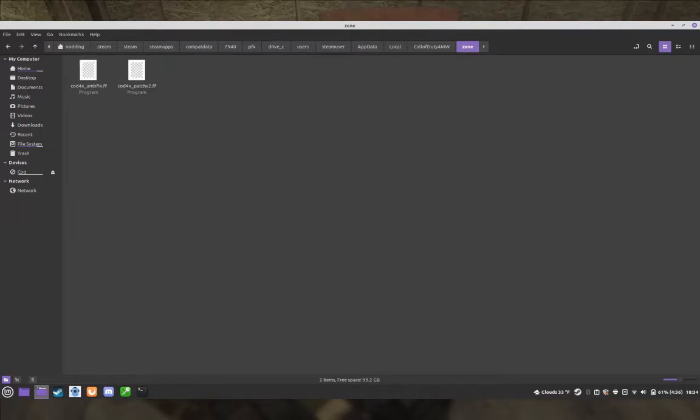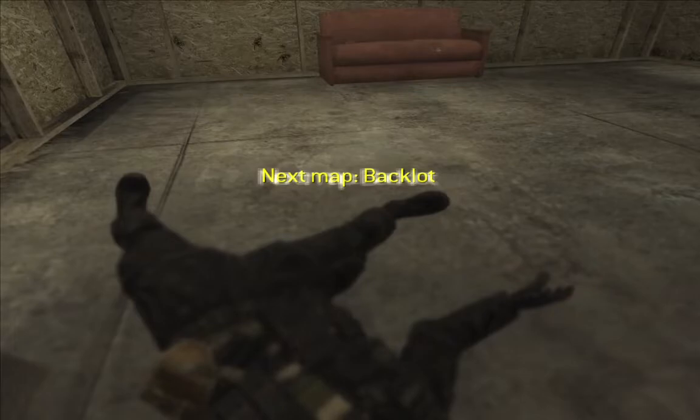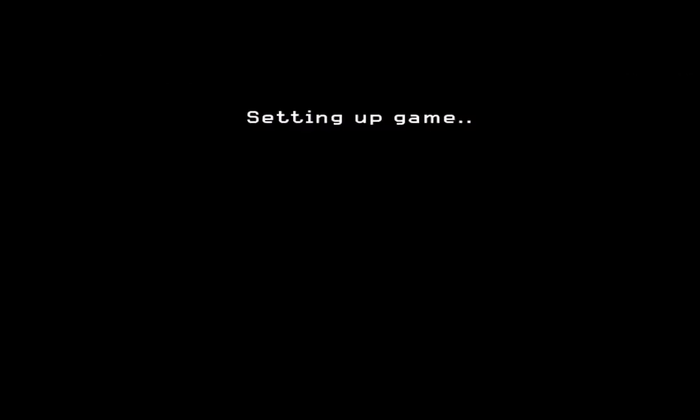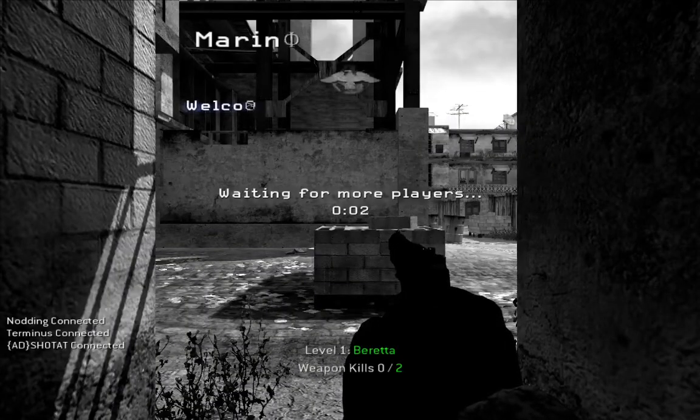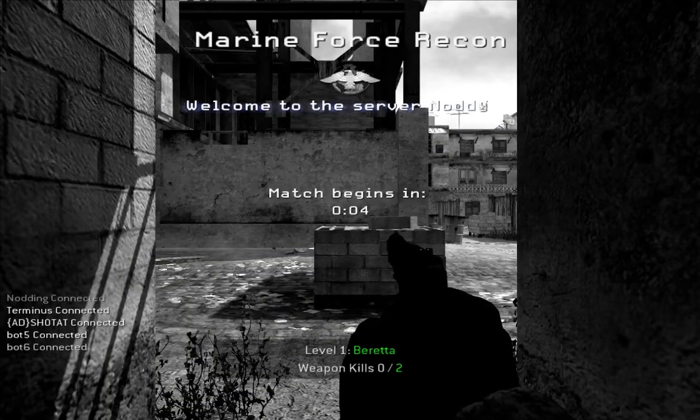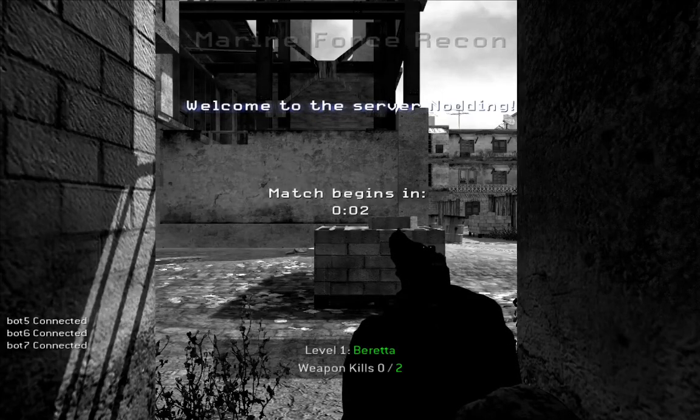Once all is said and done, when you launch COD4's multiplayer, you should see COD4 say it stopped and that you would need to restart the game. Once you launch it for the hopefully final time, you should now see the mod is working. The easiest way to make sure that it's actually working is to see COD4X's text on the title screen. It should be towards the right. Enjoy playing COD4X on Linux.